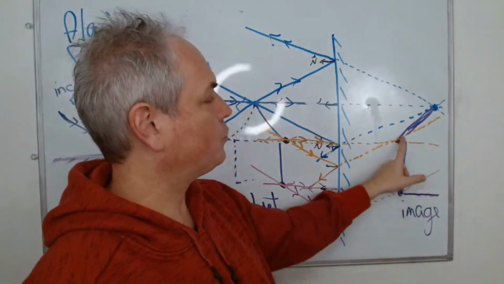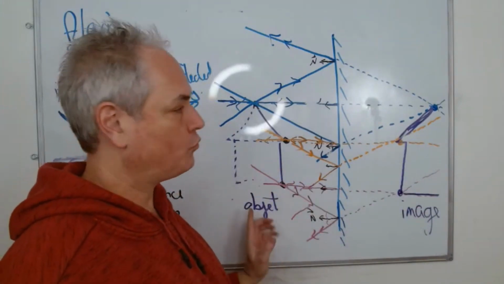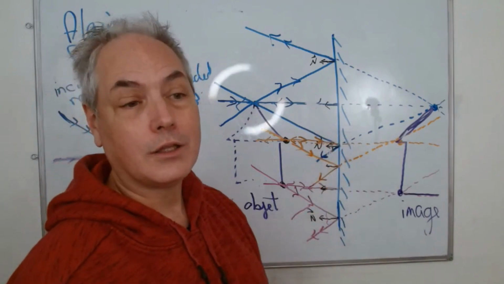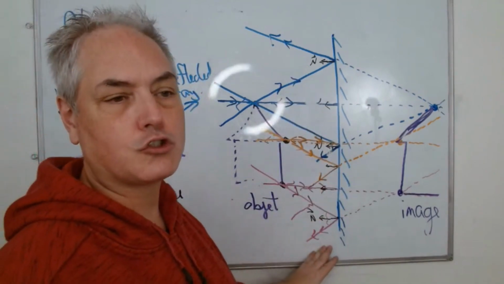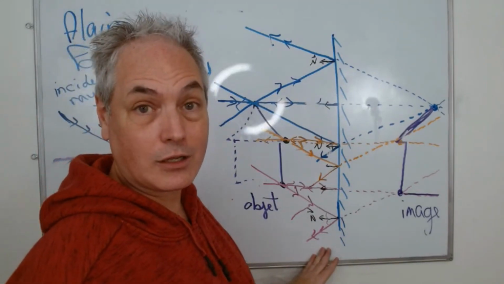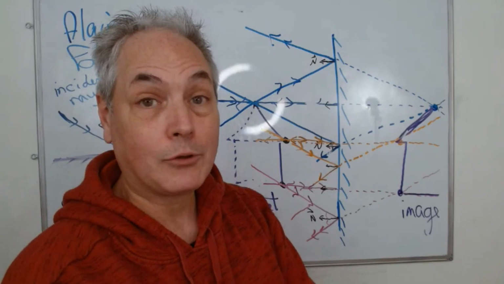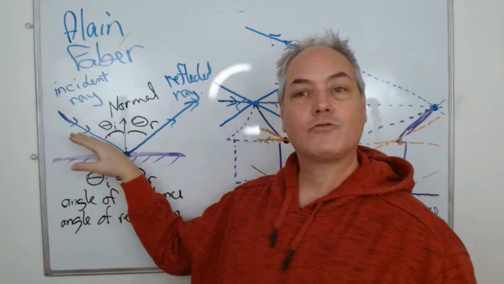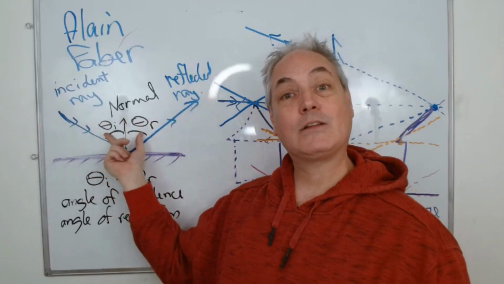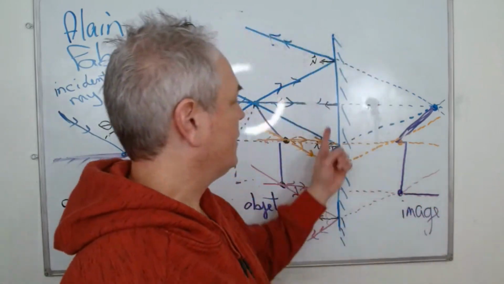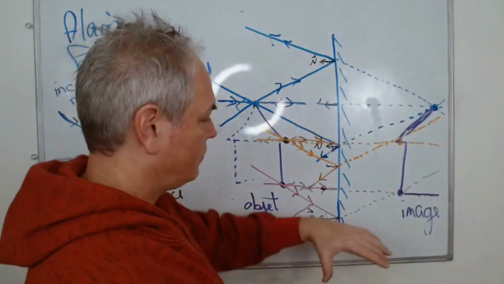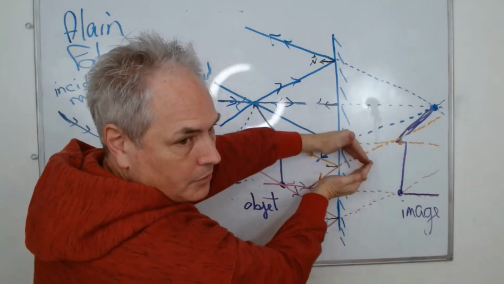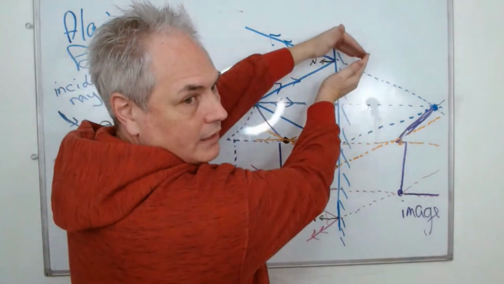How was I able to figure out where the image of this object will be behind the mirror? I do the light rays for the plane. Now, if you look at this one, you're going to say, oh, this looks so complicated. It may look complicated, but if you break it down into simpler steps, like the theory behind the reflection of light with an incident ray and reflected ray, where the angle of incidence and reflection are equal. So this complicated drawing, if you look here, you have one small part, one small, one small, one small, and one small.